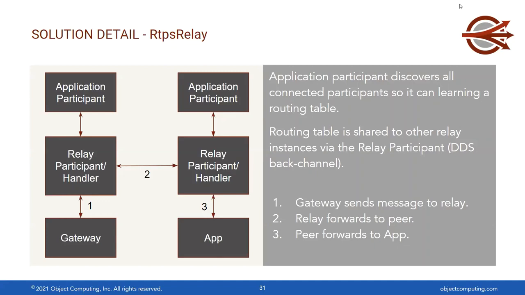So for example, if it comes from the gateway, it goes to its relay. That relay decides that it needs to go to a different relay. When that relay receives it, it decides that it needs to go to the application itself. So based on this architecture, this is horizontally scalable. At worst case, there's always going to be 3 hops for a message. So we can keep adding relay instances to accommodate a growing number of gateways and a growing number of applications. Okay, let's do the next slide.